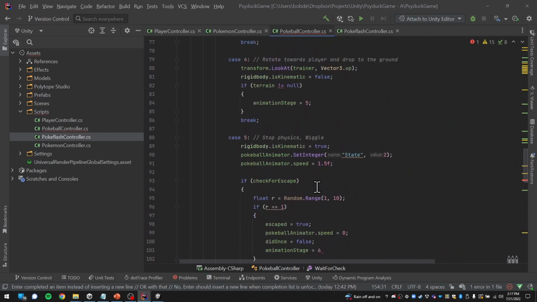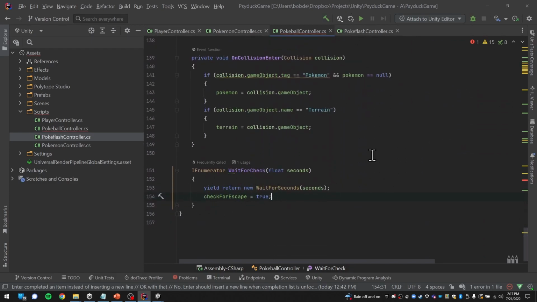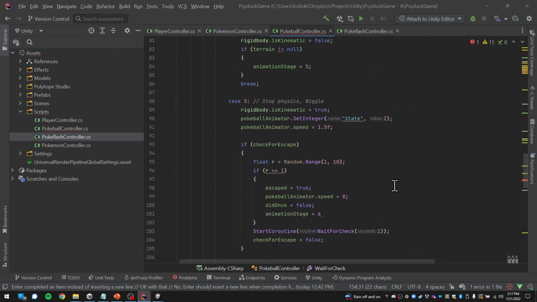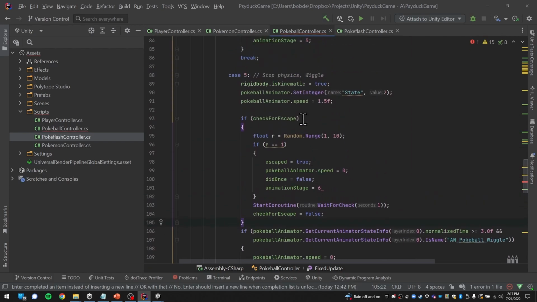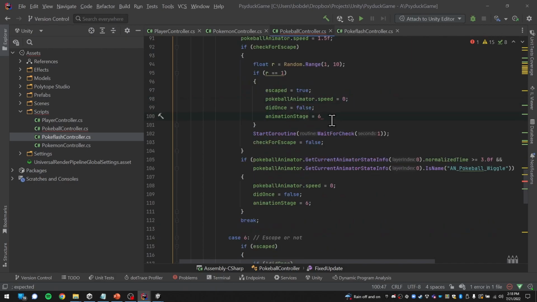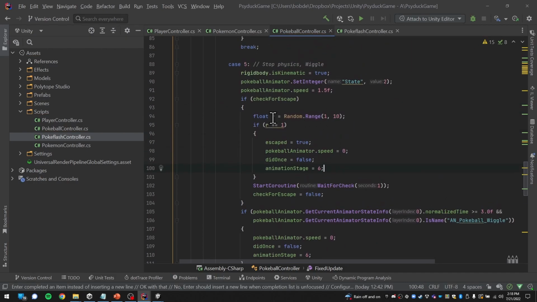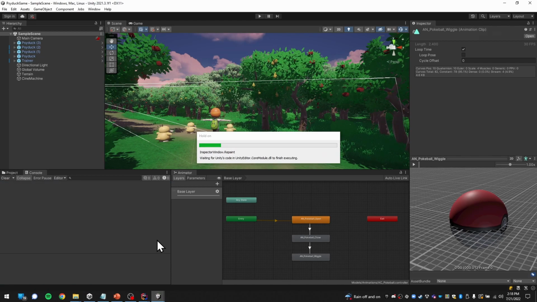So again, all this does really is we start our coroutine. It will go in here, and this will run separately from our main thing. It will run this code, wait here until the seconds have passed, and then do whatever we put after it, which will enable this again, and we will have another check. So with all this in there, I'm just going to clean this up a little bit. I think we should be in good shape for all of this to actually work. Just a little semicolon right here behind animation stage, which I forgot. And then we should be able to... Well, let it compile. No, it's compiling.